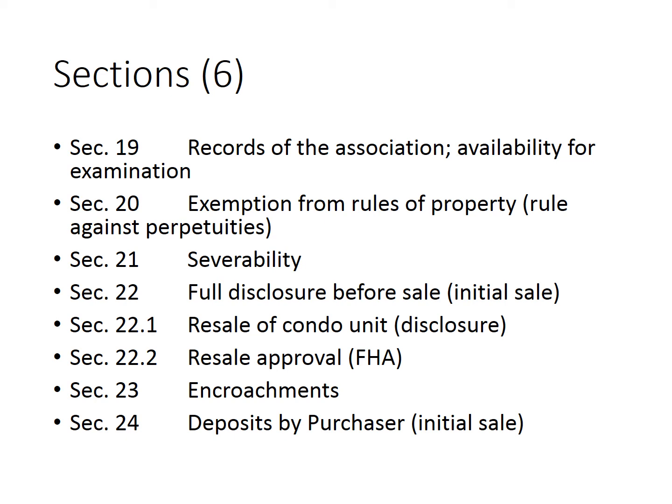In resales, that's 22.1. The condo association is required to make available for inspection to a prospective purchaser upon demand. So if you're representing a buyer, you have to ask for this under 22.1 from the association. You don't just get disclosure from the seller, you get disclosure from the association. And again, you get all the docs. You can find out about a statement of the status of the amount of reserves that they have available, the statement of financial condition, insurance coverage, etc.